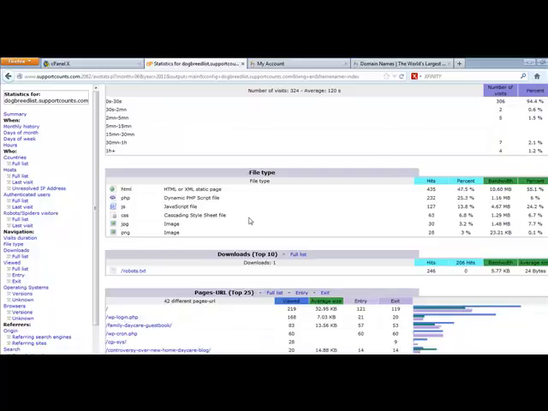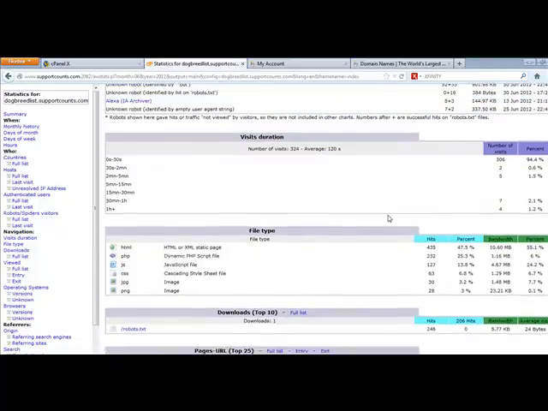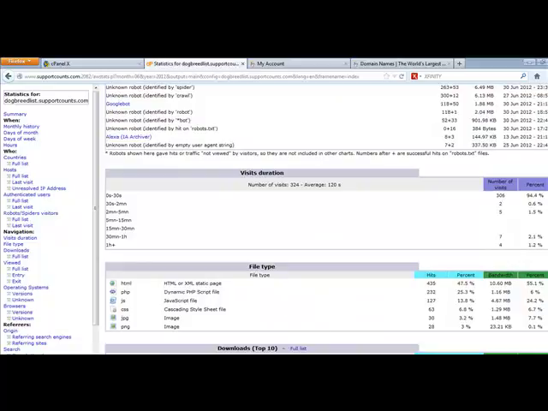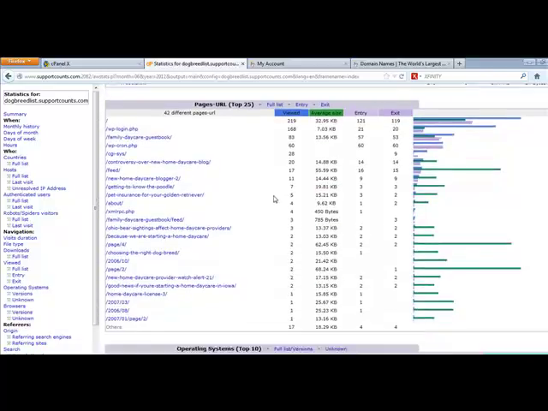File type, you don't really need to do too much here. Basically all this does is tell you whether more people are downloading PDFs, what kind of files are on your site. Typically that one you don't need to worry so much about. The visit duration is again really important. The other one tells you your top 25 URLs, so you can see which ones are your top blog posts and those kinds of things. This will help you write new content. Maybe you focus more on those actual pages because you know what pages are getting you traffic.